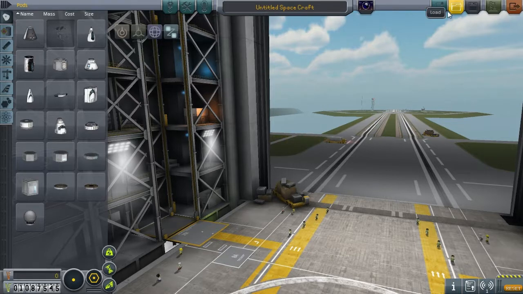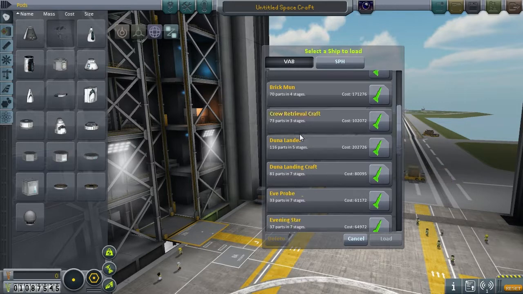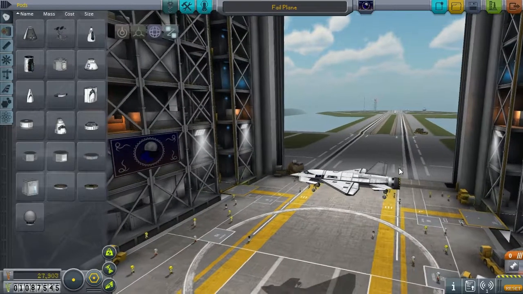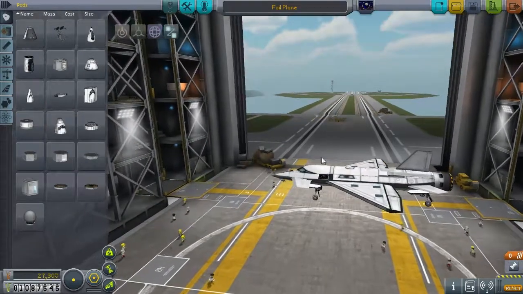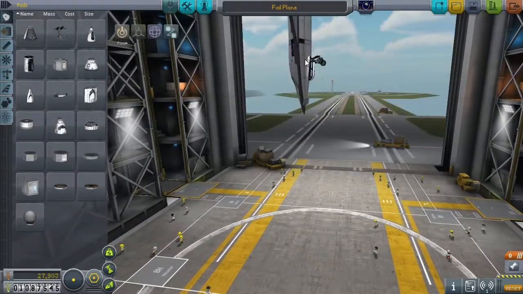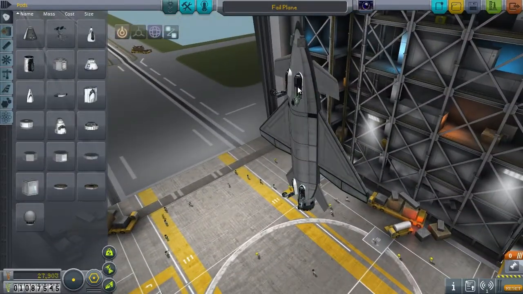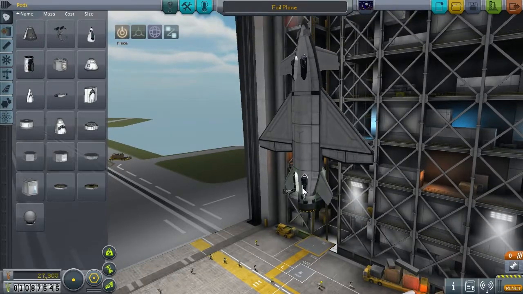Okay. Let's see what we got. Let's load up the fail plane. We're gonna have to rename that. Okay. Let's not have those start deployed.